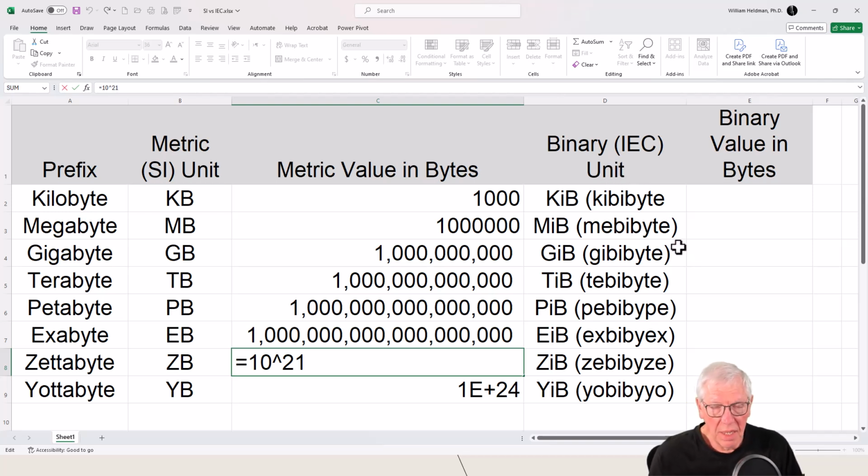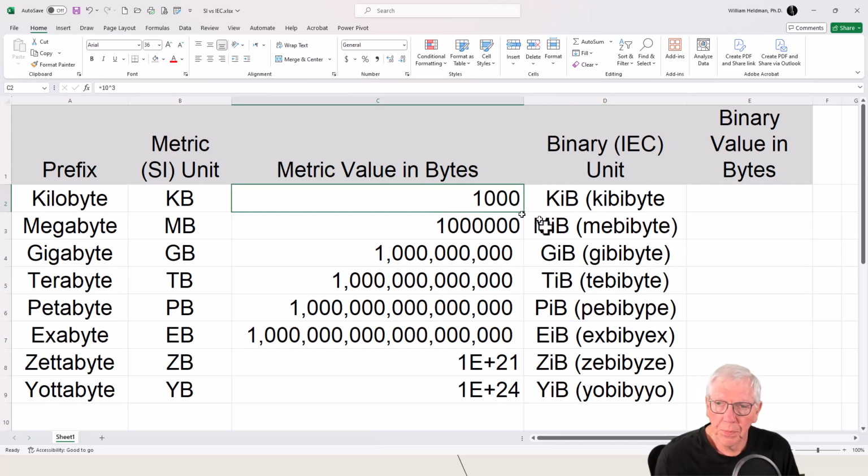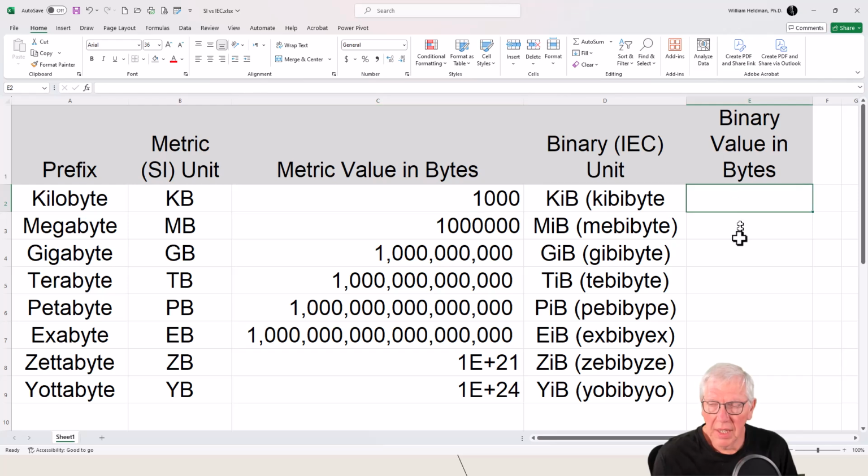And as I said in the introduction to this movie, I ran across this. I saw this KiB, and I'm like, what on earth is KiB? I thought that it was just a European way of saying kilobytes, but it is not. When you see cap K, lower i, cap B, what you're looking at is what is called a kibibyte. And this is the IEC rendition of the number versus the metric version of the number. So in the metric, it's base 10, and in the IEC version, it is base 2.